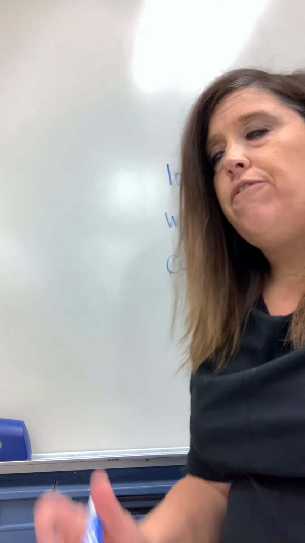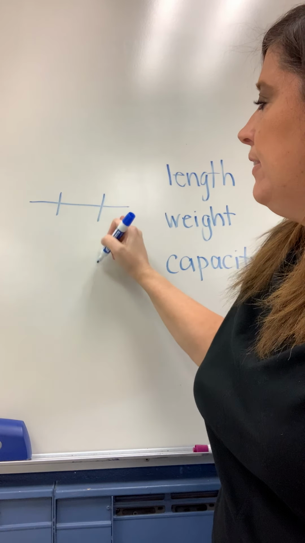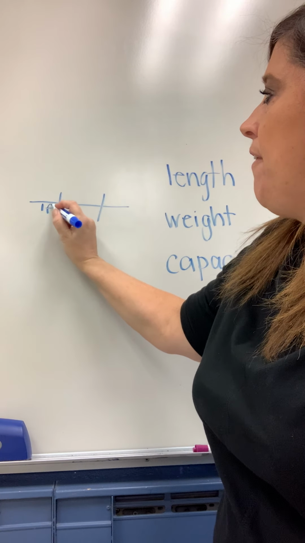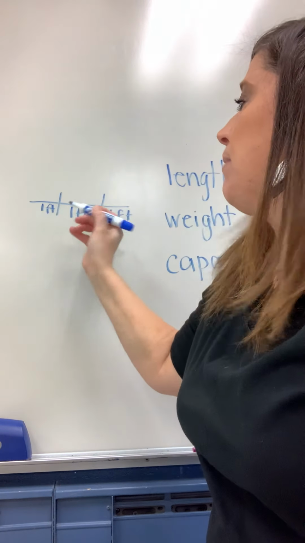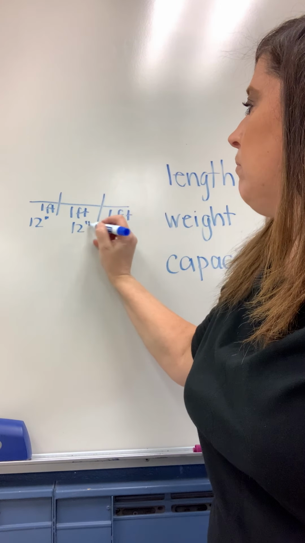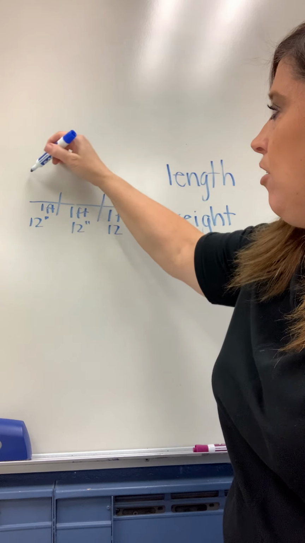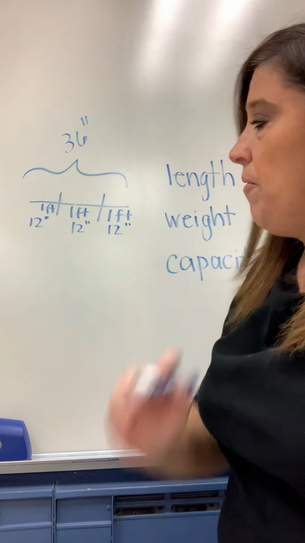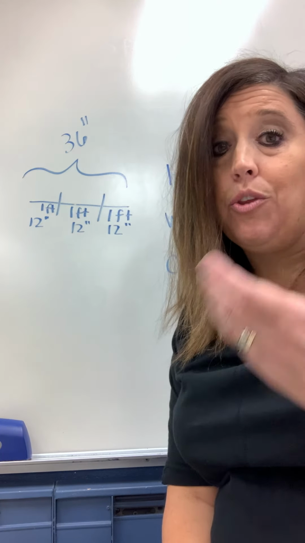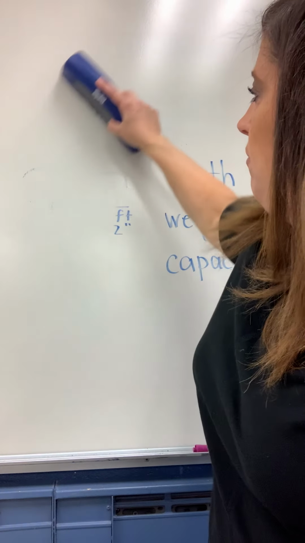How many inches are going to be in a yard? Some of you know, right off the bat, there are 36. But if you're not sure, you can figure it out because you can say, well, if this is my yard and I know there are 3 feet in here, that means this is a foot, this is a foot, and then inside that foot, we know that a foot is the same thing as 12 inches. So I could take 12 inches times my 3 feet to tell me that in all of this, there would be 36 inches. I could also say 1 yard, or I could say 3 feet. That's all equivalent.